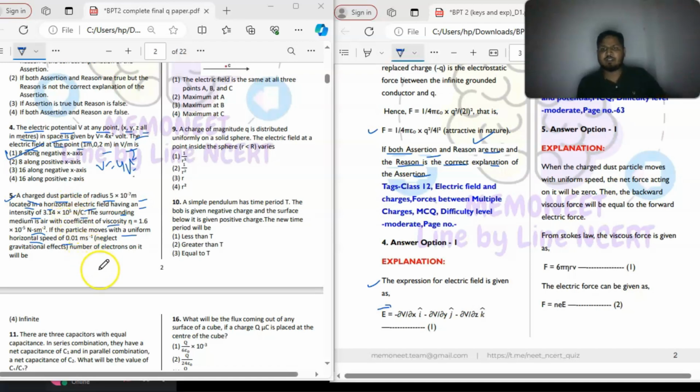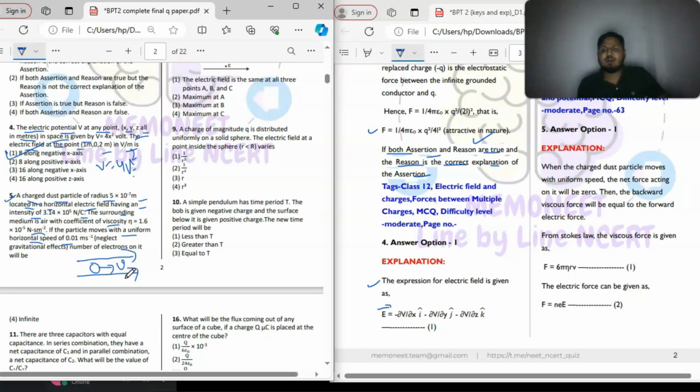In this question, there is a mixture of two concepts. One is the Stokes law and the other is the force on the test charge, that is F is equal to QE. This is the electric field and the value of electric field is known, that is 3.14 into 10 to the power 5 Newton per coulomb. And this spherical dust particle is moving towards the right with velocity V.